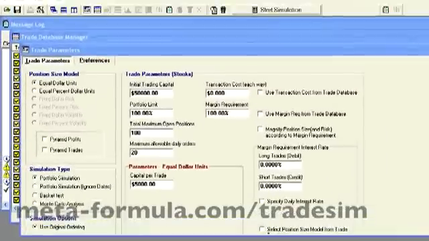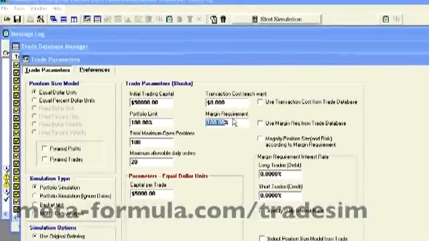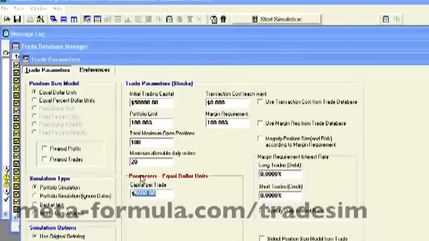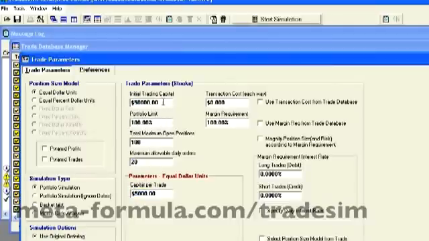And now that we're over in TradeSim here, we get an option to pretty much define what our trade parameters are. We can talk about what size our trading float is, we can talk about how many positions at any one time we're able to hold open, and we're going to talk about the position sizing model. For this example though, and following along from the quick start tutorial, I'm just going to leave all of these default. The next thing you want to do is hit start simulation.